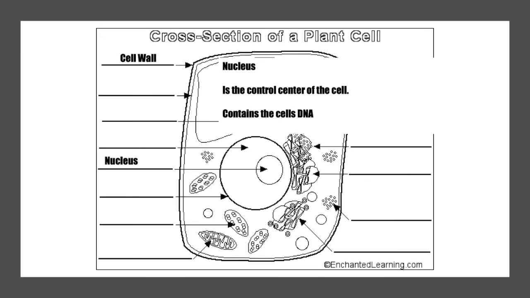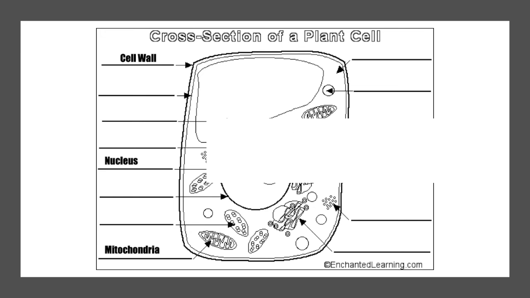Good job. The nucleus houses the DNA, and it controls everything that goes on within the cell. Good, you guys are listening. Next, we're going to do the mitochondria. So as you see, some of these organelles are repeating themselves. Both the plant cell and the animal cell can have some of the same organelles because they are both eukaryotic cells. A lot of eukaryotic cells have the same exact organelles in them.